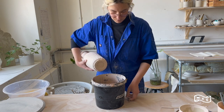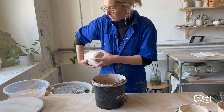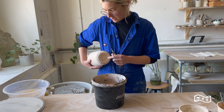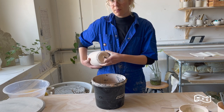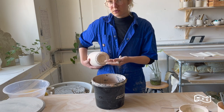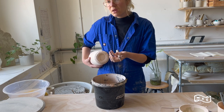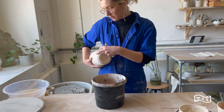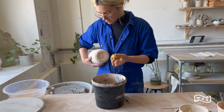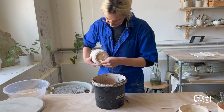So when I am handling the glazed pot, I'm being really careful to not brush it, I guess. I am just holding it in one spot and I'm not moving my hands on it. If I were to move my hands on the surface, I could very easily peel some of the freshly glazed surface off the pot. Okay, now I'm just going to go in with a sponge and take off all that extra glaze.